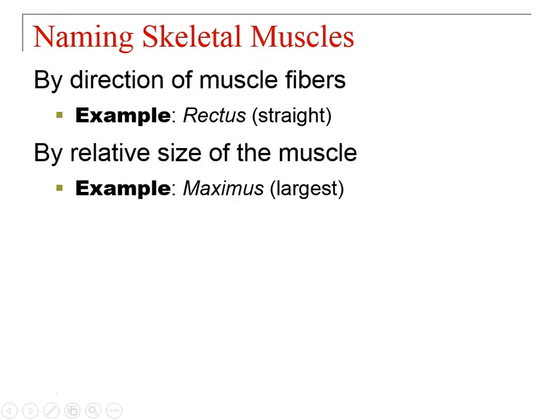Every muscle's name tells you something about that muscle. And the better you understand what the muscle's name means, the easier it'll be for you to get those muscle names down. So we're going to look at the different things that they tell you. First, the muscle's name can tell you which way its fibers run. So remember, in every muscle, all the fibers or cells there run from the origin to the insertion in the same direction. If they run straight up and down, for example, on your body, that would be called rectus.